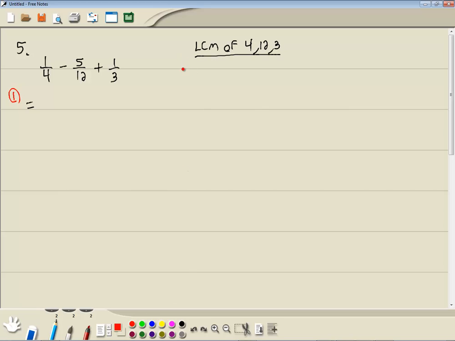All our denominators. Well, first step is to have the prime factorization of each one. 4 we already said was 2 times 2. Now 12, I don't think I've done a tree for that. 12, start with my first prime, which is 2. 2 times 6, 2's prime, so we circle it. Now we go on to the 6, which is 2 times 3. 2's prime, so we circle it, and 3's prime, so we circle it. So our prime factorization is 2 times 2 times 3. Now 3. 3 is just prime, so we don't do anything with it. It just carries along like that.